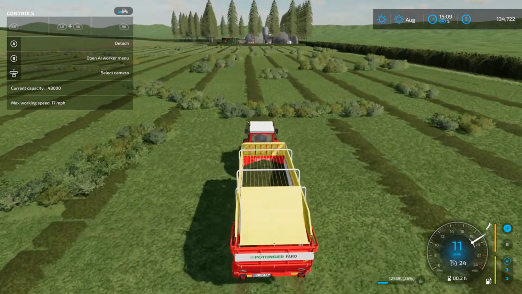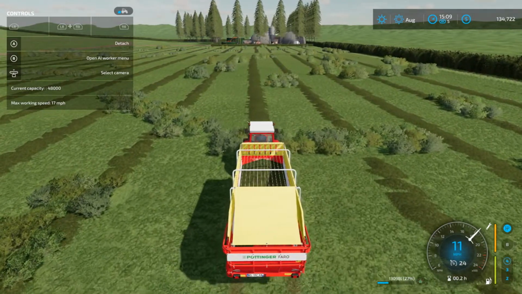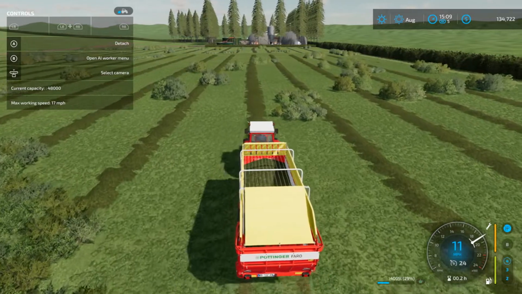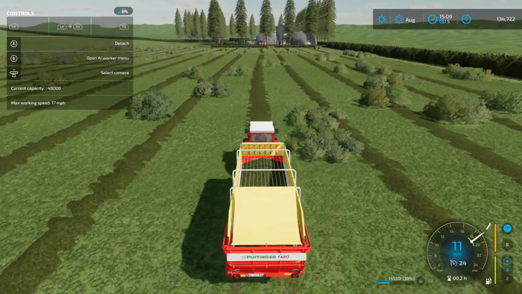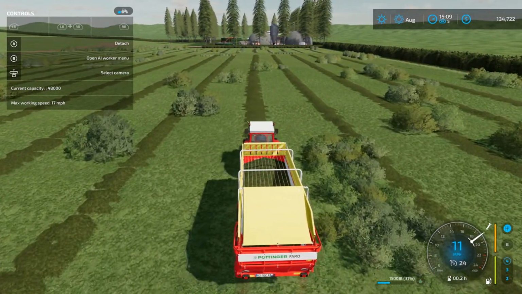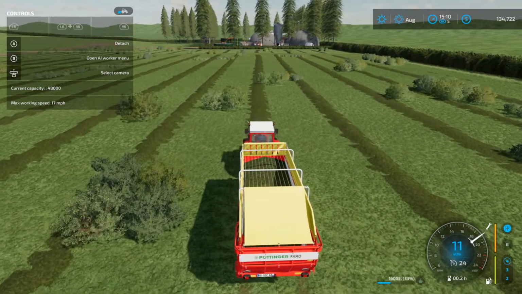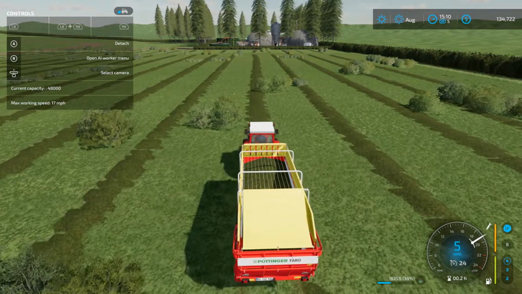And then there's also a Herleman mod that allows you to get 171 horsepower for about 40 grand, maybe a little more than 40, but also a very good deal. Very good deal. I've used that tractor numerous times.